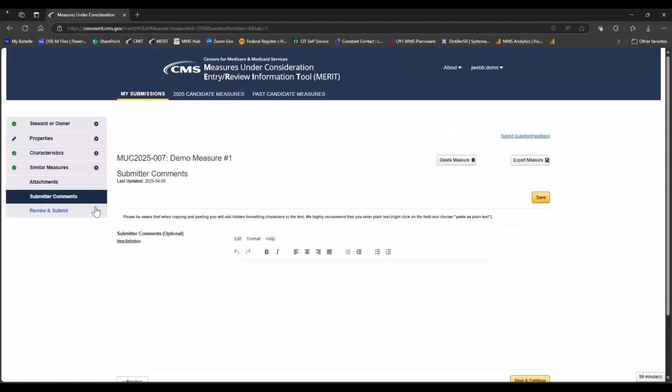Submitter comments is a section that we have where maybe you have information that just doesn't fit in one of the submission questions we have before, or maybe you submitted last year and were rejected, and you got some guidance on what you needed to address and you'd like to provide that. This is just a section where you can put any information that you feel is relevant that you would like the reviewers to know, or even elaborate if there's something you submitted earlier but you'd like to elaborate a little bit more. This is that spot. It is optional, so you are not obligated to fill it out. It's just there if you'd like to add additional information.